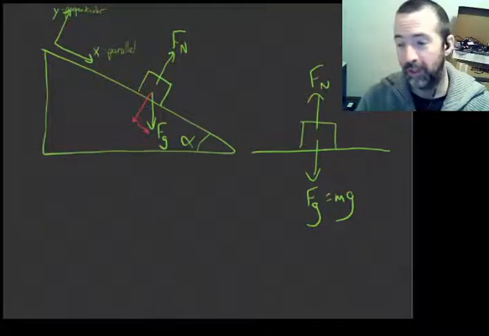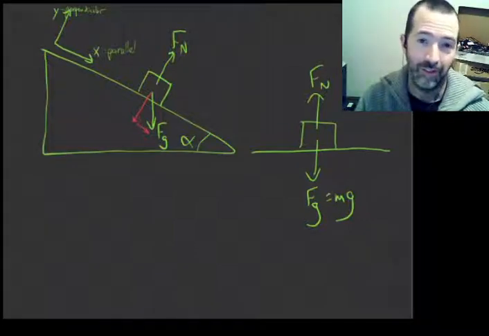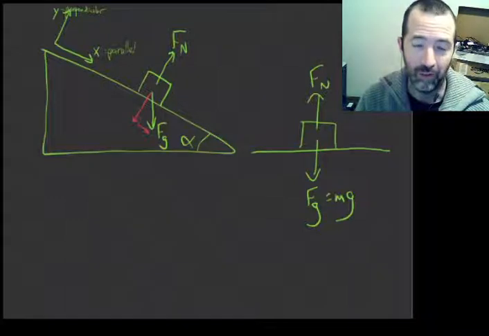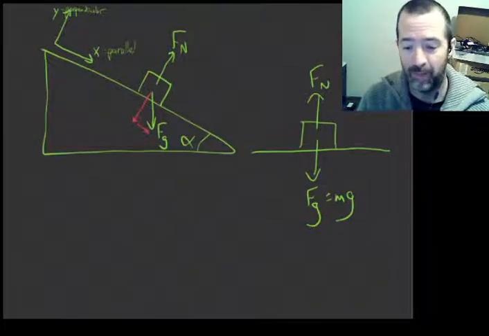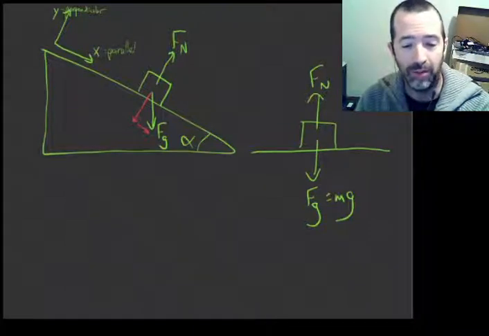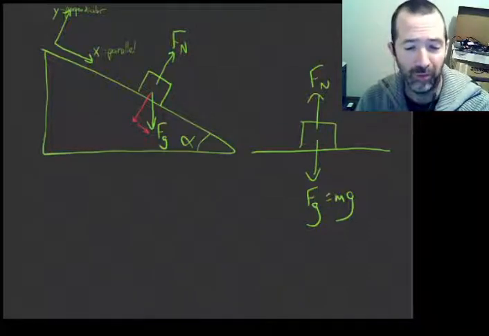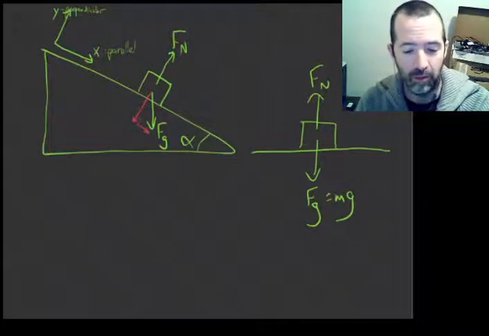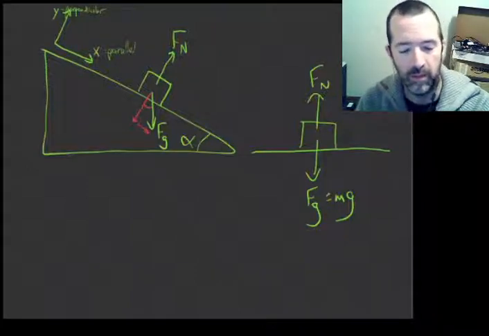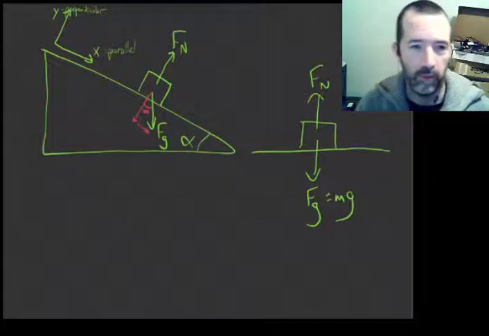Usually, if you are measuring your angles like you would on a unit circle, you don't have to think about it, and you can just say cosine for x and sine for y. But the only angle that's defined in the problem right now is the angle theta at the bottom of the ramp. And hopefully you can believe me, just based on how the diagram looks, that that angle alpha appears up here in the top part of my little triangle for the components.